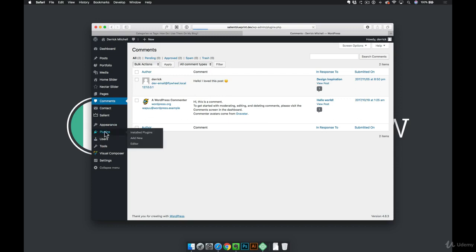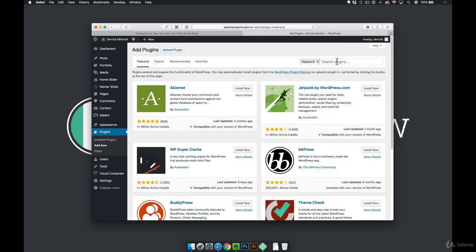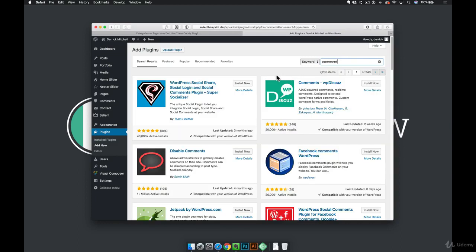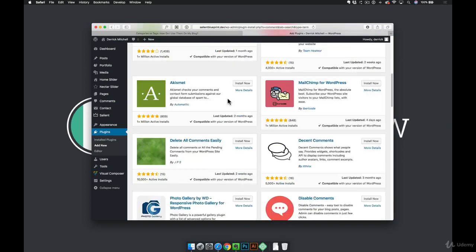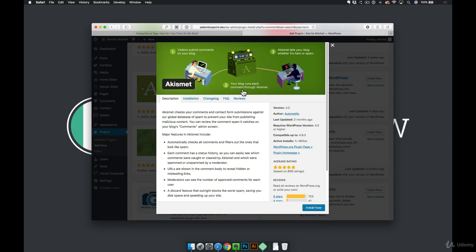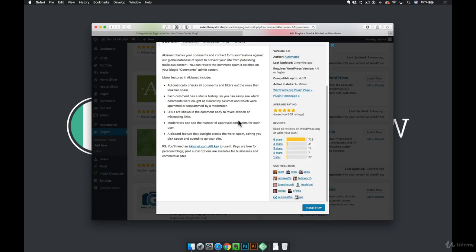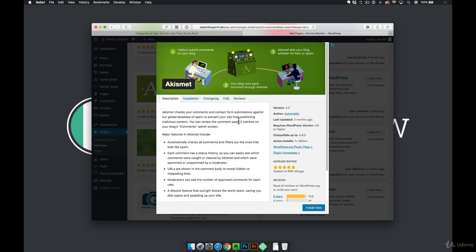The only other thing I would show you is if we jump over to plugins and we click add new, you can actually search for comment, and you can see there's a whole bunch of different comment plugins that are really helpful. One of the most popular ones that usually comes by default with WordPress is this Akismet. I don't know if I'm saying that right, but if we check out more details, this is one that I think you have to subscribe to if you're going to use it to its fullest potential. But from what I've seen, this is one of the best spam filters you can get for your comments on your WordPress blog.